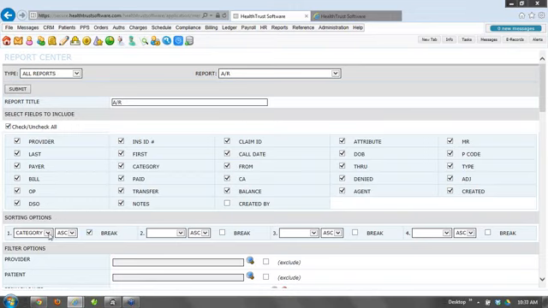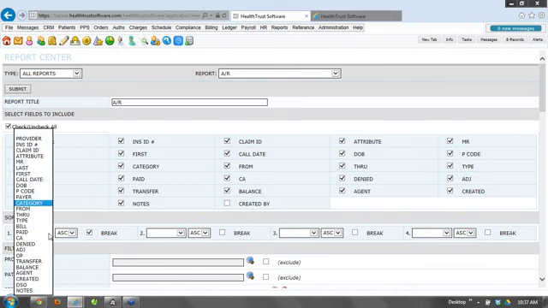Well, then on your AR report, you could print out one report, but the system will automatically break those into pages every time the payer category changes.